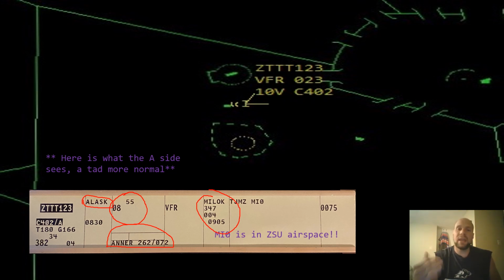If not, terminate and have them contact Miami, and Miami will get them radar identified again, get them on a beacon code to their liking, and a flight plan to their specifications. So wonderful job with that. Let's move on to our next subject matter. We're almost done with this video. You guys are doing fantastic.